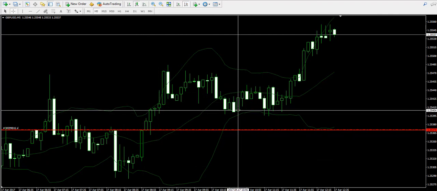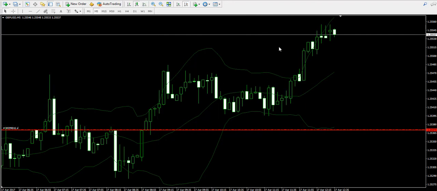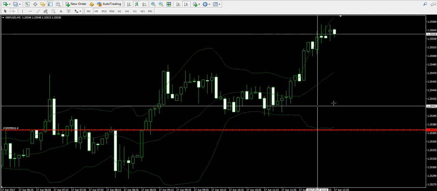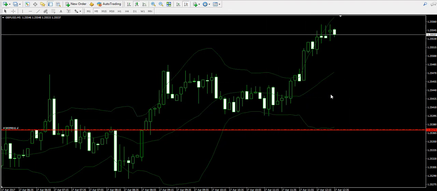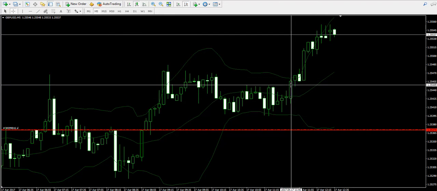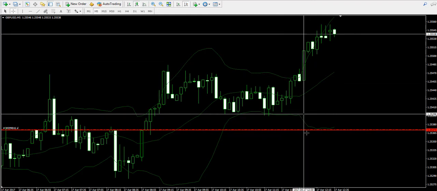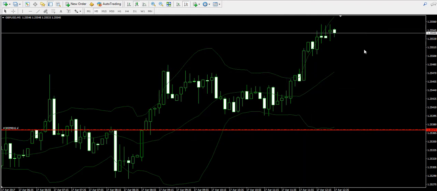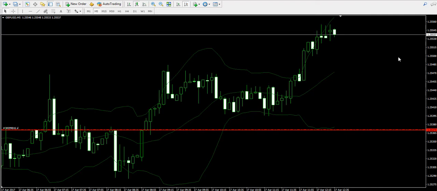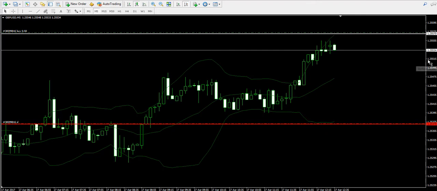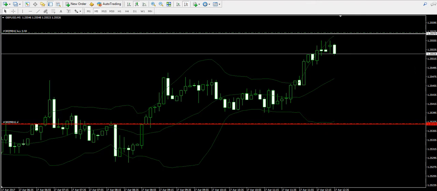So you can either exit the trade and collect from this impulse, or stay in the trade because the price has not broken the lower Bollinger Band level, meaning that another impulse might appear. And when the price broke the 20 period moving average over here again, the bands got wide again, and this was a signal that the trend is probably getting resumed. So I hope I explained briefly what the Bollinger Band indicator is about. And now I'm going to pause my video and I'll come back to you later to report your results from this trade.